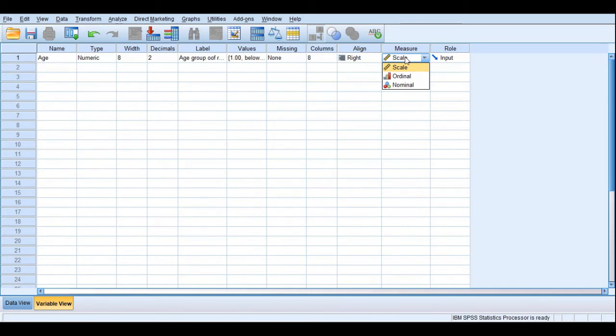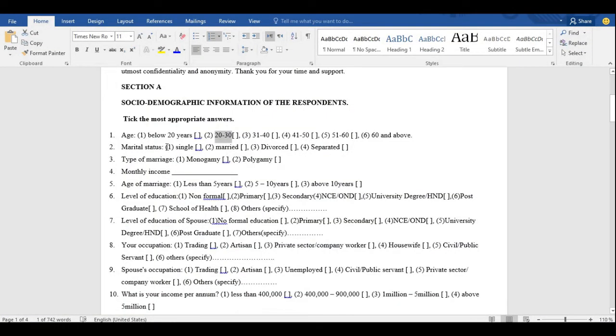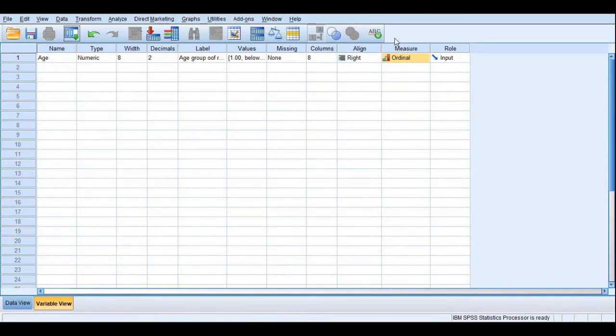However, we could call it ordinal, because you can see that the age groups are in order. Below 20 years is a class lower than 20 to 30, so it has rank and it can be ordered. So this is an ordinal variable.